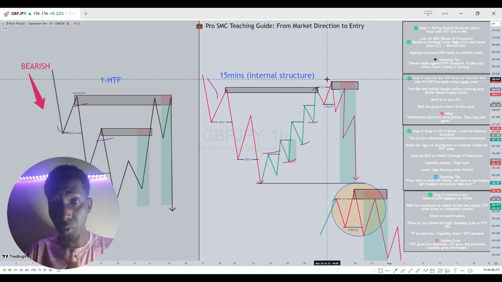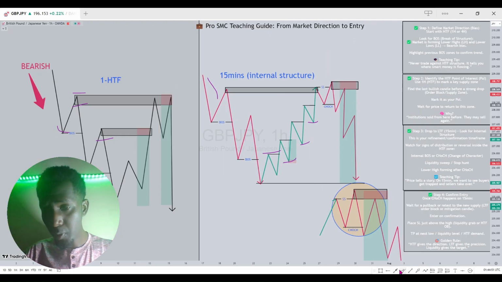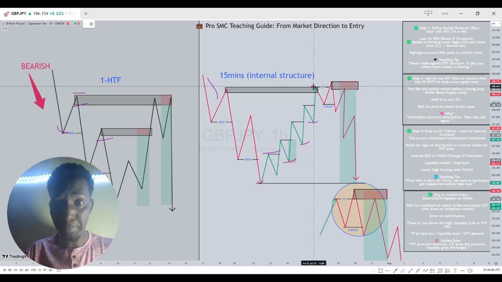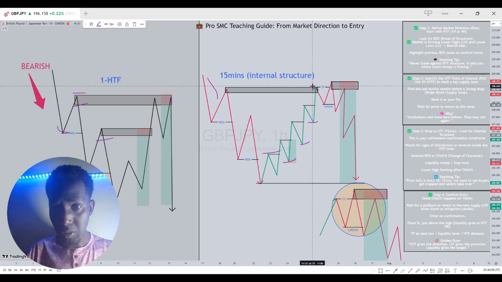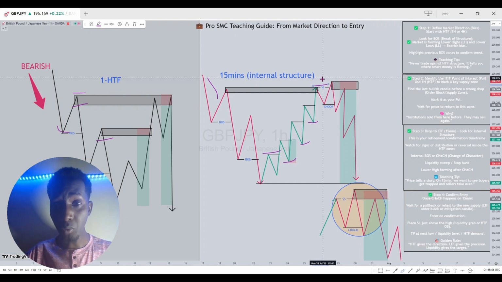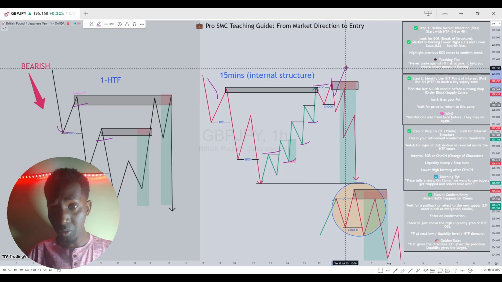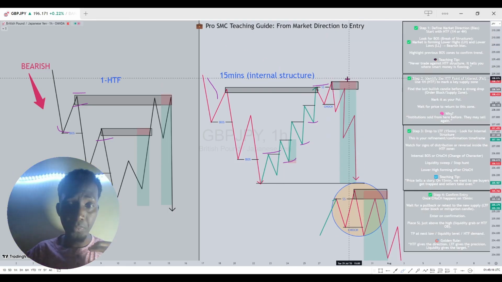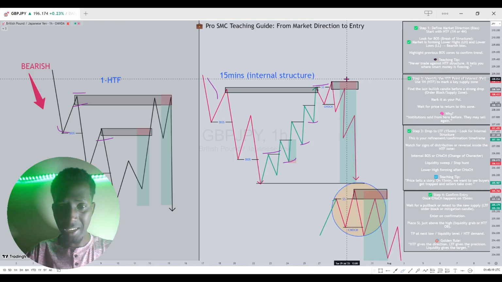Okay, as I told you earlier, we need to spot liquidity. As I told you, in every equal high, price must sweep liquidity. This is buy side liquidity. So as you can see here, price has already swept liquidity here. After price sweeps liquidity, you need to be patient. You need to confirm, because sometimes the market will sweep liquidity a little bit, move down, and then start moving up. So you need to be patient, you need to confirm.